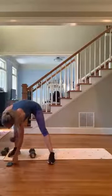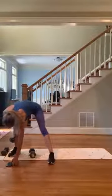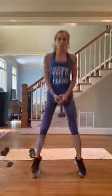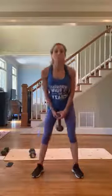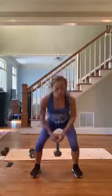Here we go. 45 seconds. Starting now in 3, 2, and 1, hold it. Feet are facing forward. Squat jump. Now, when you're doing this, y'all, we're not bending over. We're sitting, engaging those glutes, those legs, again for like the 9 billionth time today. So you're gonna be feeling that again later tomorrow.